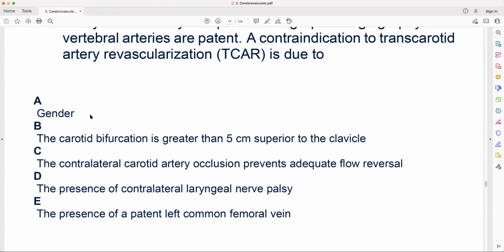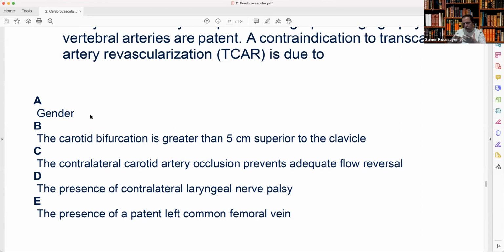than surgery. But the problem with the TCAR is that they depend on the reverse flow. And for some reason, they found that even if you have contralateral carotid occlusion, if you do reverse flow, the patient will not be affected. This is just from the studies. So this will not be the right answer. Okay, so occlusion of the contralateral carotid artery is not a contraindication for TCAR. Sometimes it could even be an indication for TCAR. Okay. All right, next one.